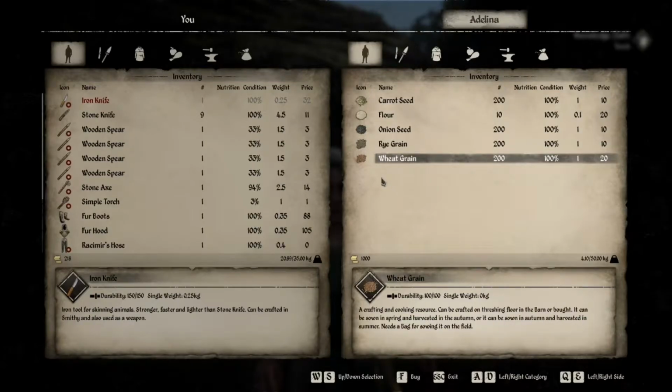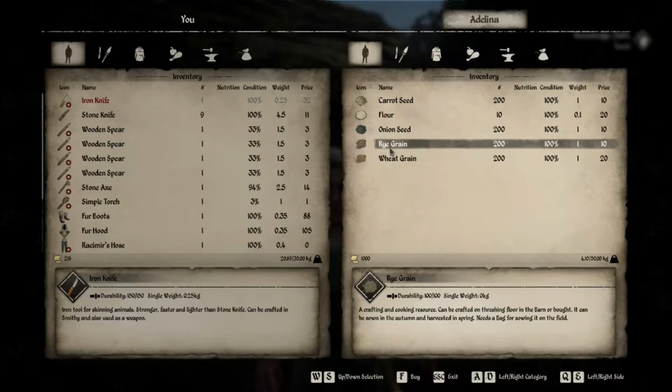Now there's also cabbage and beetroots, which are not available at this particular vendor. I don't know what vendor they're available at. But I think we're gonna plant maybe some rye. Maybe we'll do rye. It's cheap.